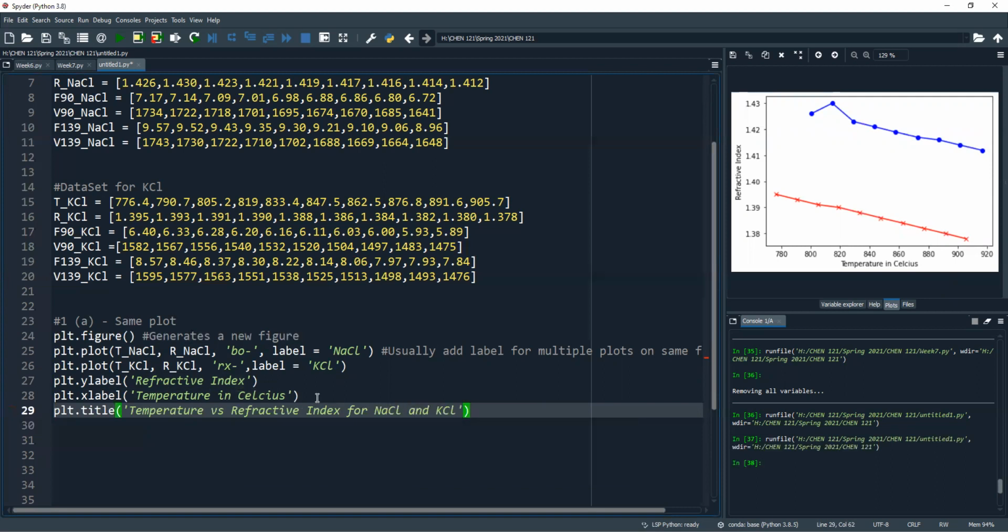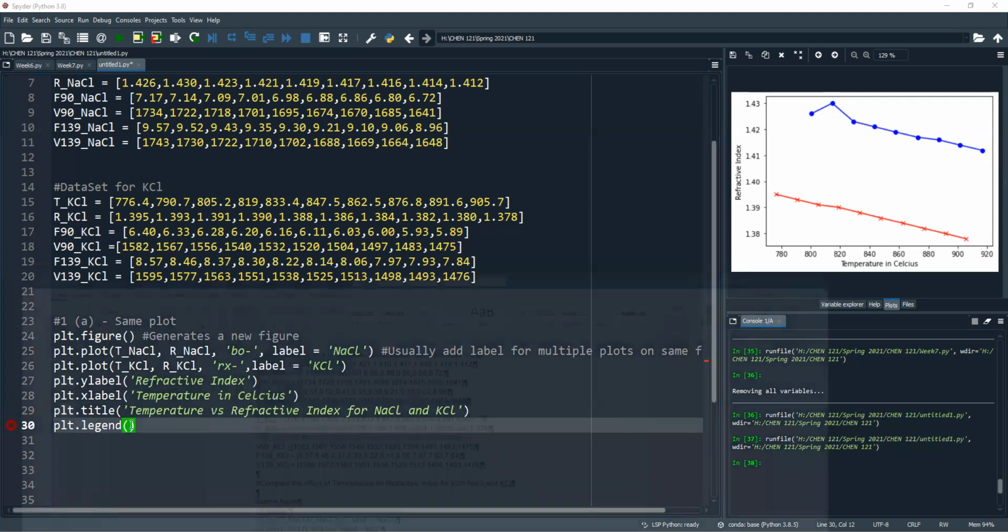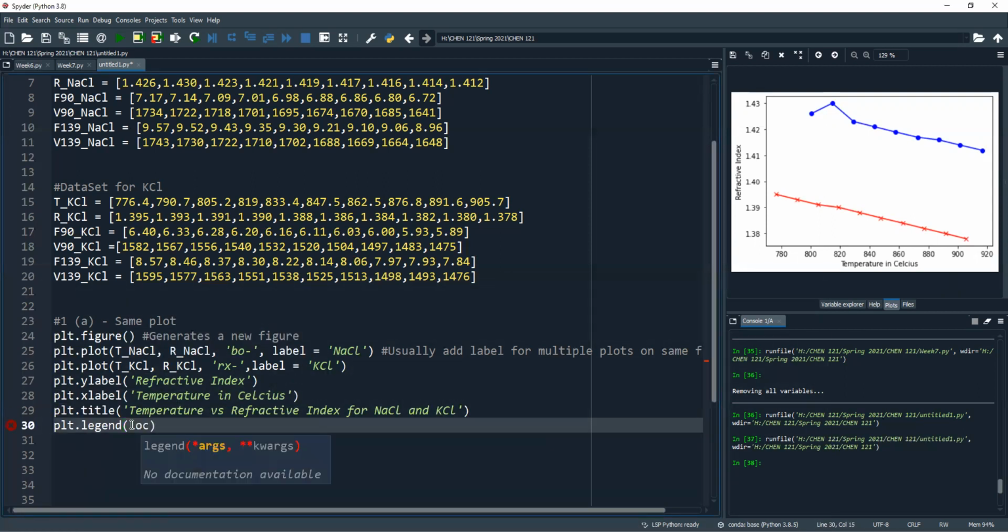This should add a title, and then let's add a legend, plt.legend. And again, when calling the legend function, you have only one parameter to input, and it's the location, usually loc equals, I like to use best. You can also add upper left, upper right, bottom left, bottom right, or center to put it in any location.